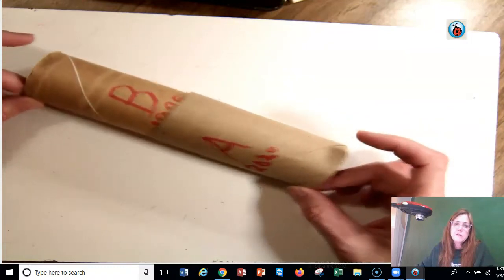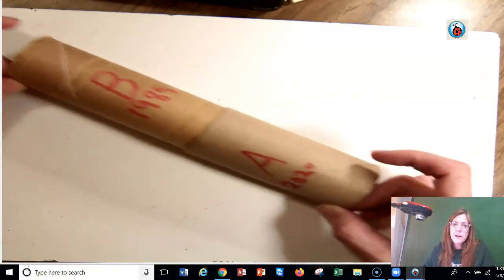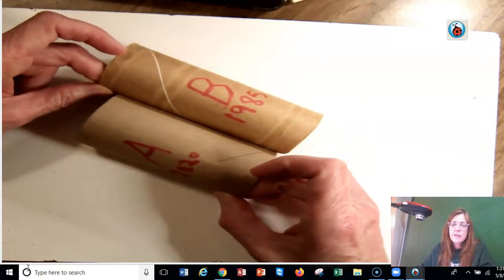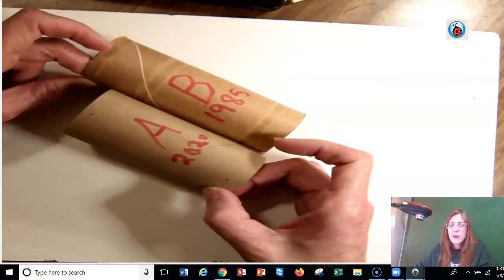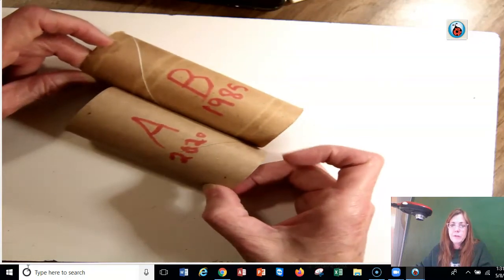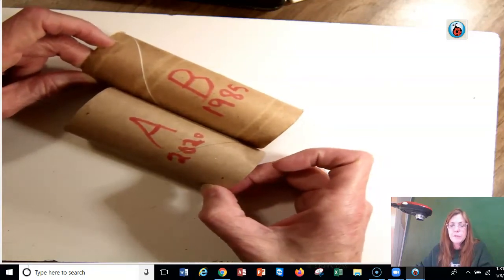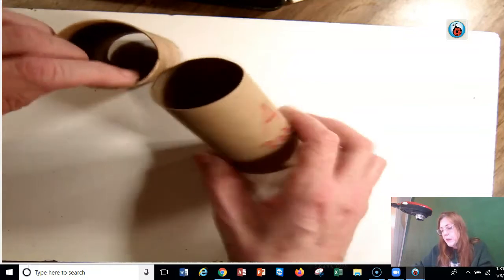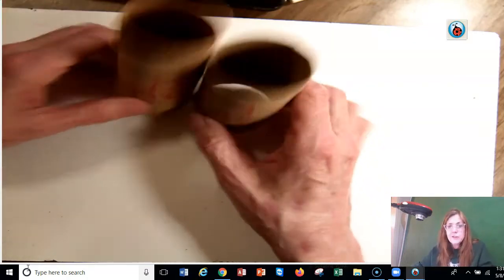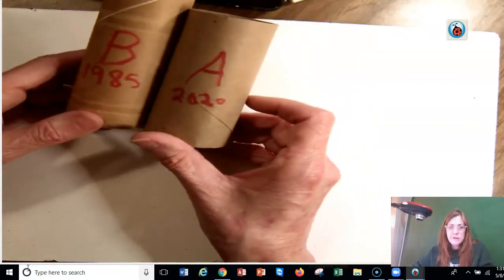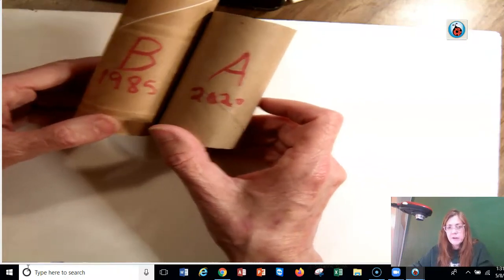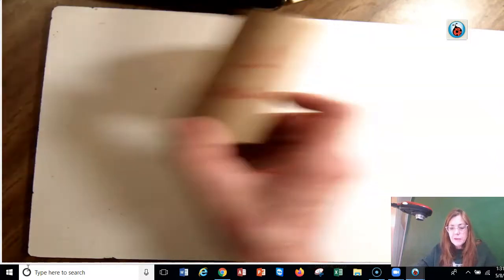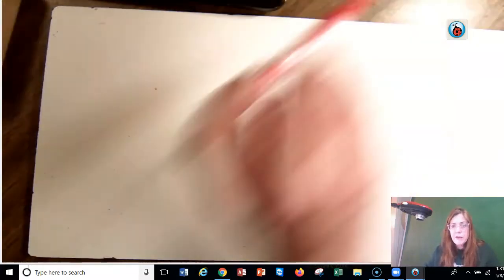Look at that. No trick photography here. That's just what it is. So the new one is shorter, and the new one also has a larger diameter. It has a bigger middle part. Okay, so that was interesting. So I decided that one thing I could do is actually compare this and see what the difference is. So the first thing I'm going to do is measure this, and I'm going to leave you with the measurements and have you come to some conclusions.